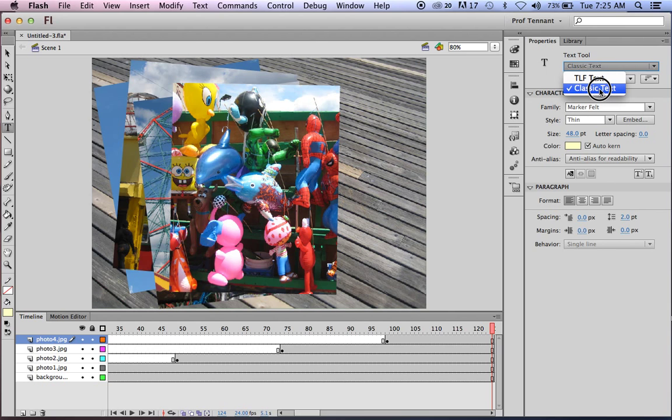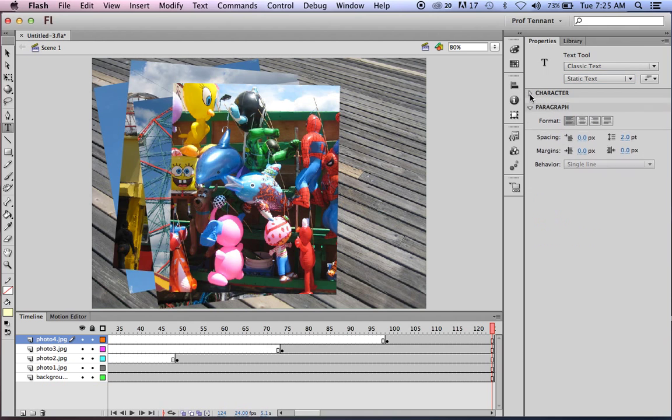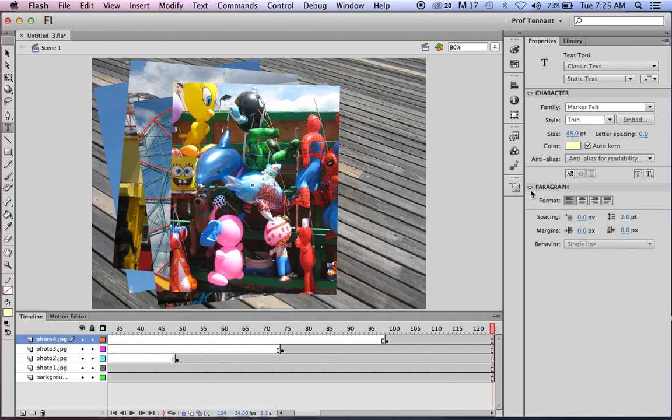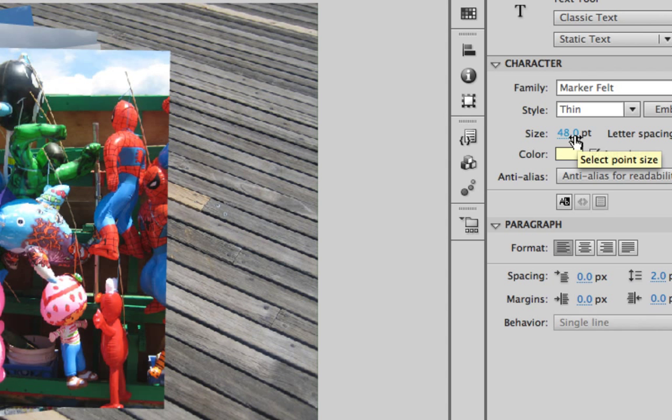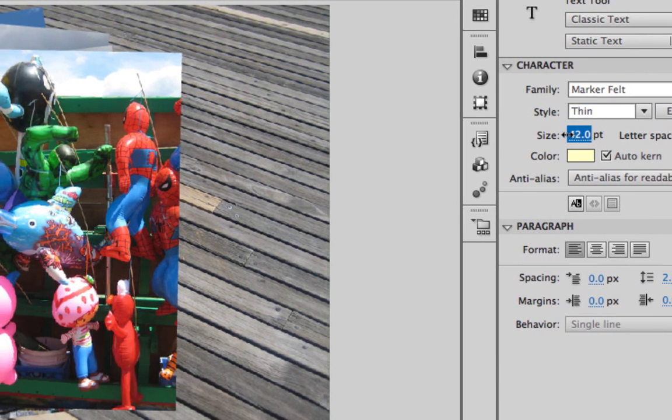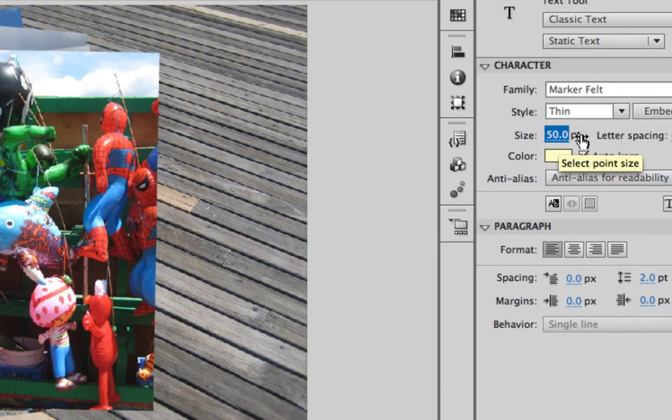We're looking for classic text as our selection, and static text if you're in an earlier version of Flash. There's a couple of things that you'll notice in here. We can get to the character and the paragraph information. And again, anything with numbers in it that's underlined in blue, you can click and drag those numbers around.